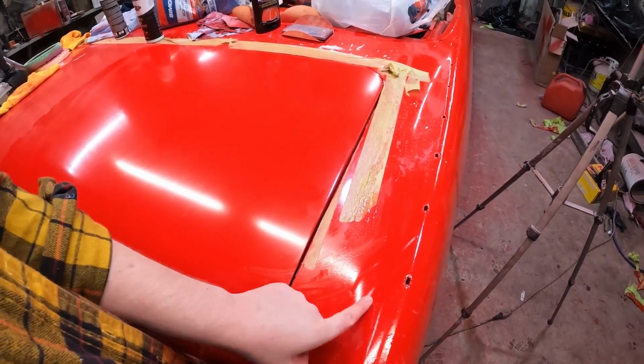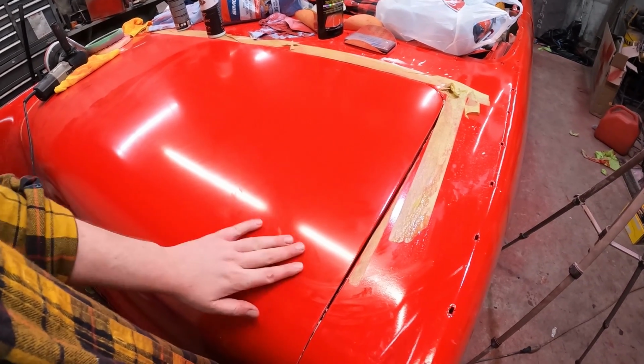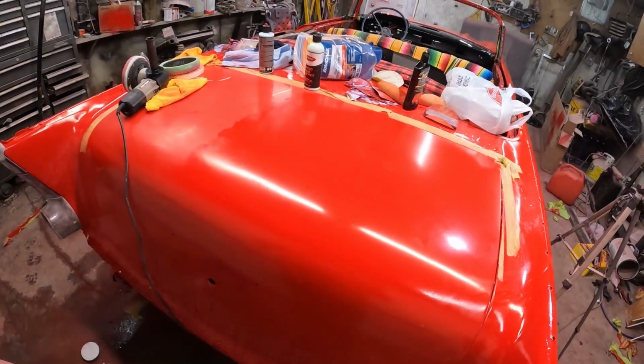See, it's definitely redder and shinier. So we gotta bring that up to that color, but with this finish, or that smoothness, it's gonna look good.